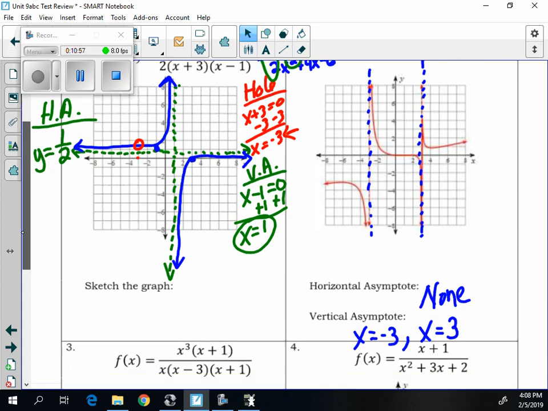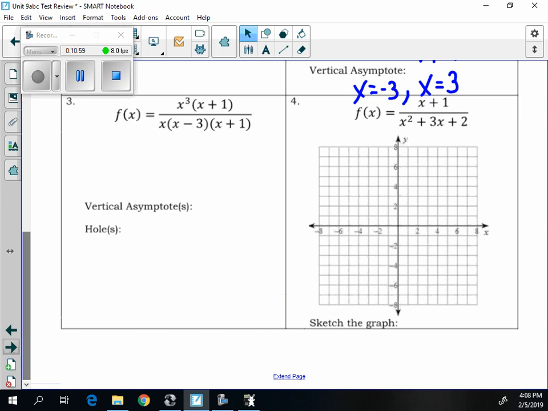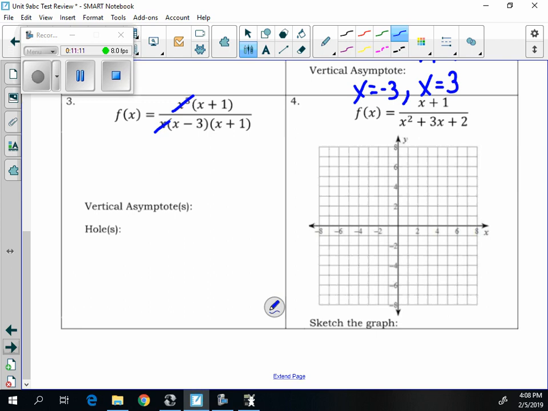Number 3, we can find vertical asymptotes, it's already factored. So for vertical asymptotes, we have x cubed. I'm going to simplify first. X cubed divided by x is x squared. X plus 1 and x plus 1 get simplified out. So what's left after simplifying in the denominator is x minus 3. That's going to be a vertical asymptote. You set x minus 3 equals 0 and solve for it, just like you did in other problems. And with x equals 3, that's your vertical asymptote.